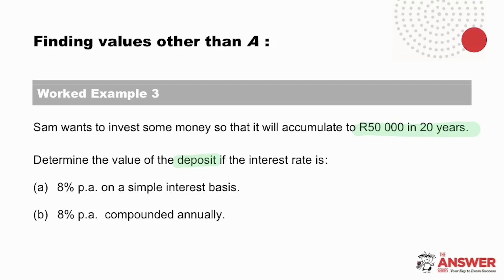Finance questions can hold a lot of information, so it can be helpful to list your variables and select the applicable details. The words used are also really important in helping you identify which formula to use. The wording in A indicates that we are working with simple increase. And the wording in B indicates that we are working with compound increase. We've established that it is P we are looking for in both A and B. Now write down values for A, N and I. All three of these will be the same for both A and B in this question.